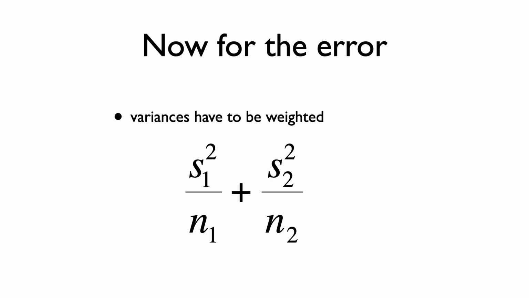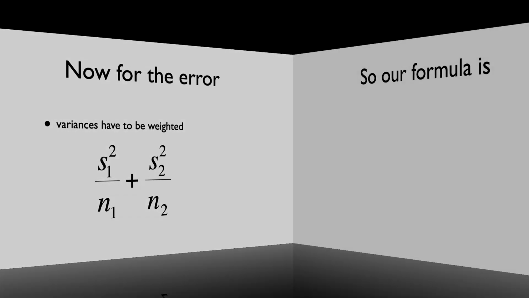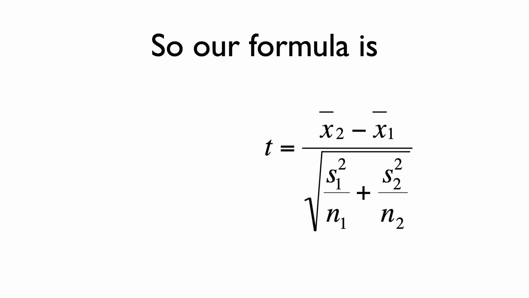Well, our variances are going to have to be weighted somehow. Variances depend on the number of subjects, right? They divide by n. Well, if they divide by n, let's do that ourselves to weight them. And you might think, well, we have x bar 1 minus x bar 2, so do we do s squared 1 minus s squared 2? No, you add them. So we should have s squared sub 1 over n1, plus s squared sub 2 over n2. So our formula is that. And you'll see now, you go, oh, that's the t formula. So this is where this comes from.